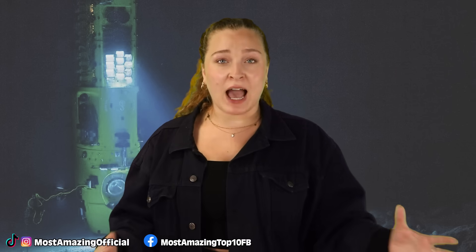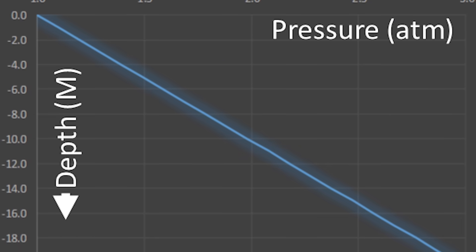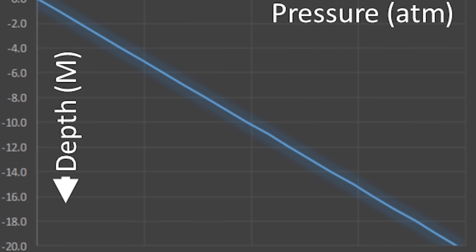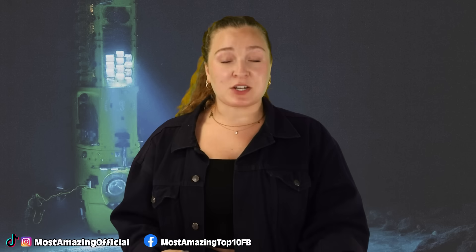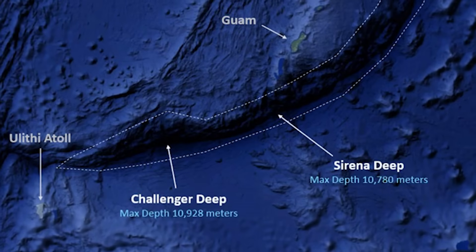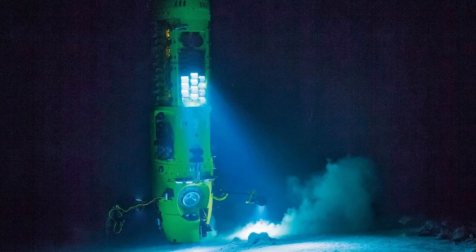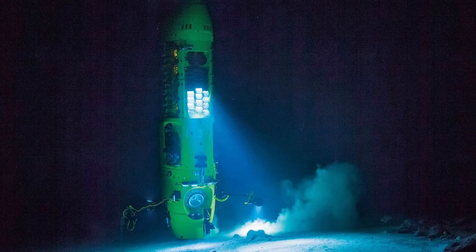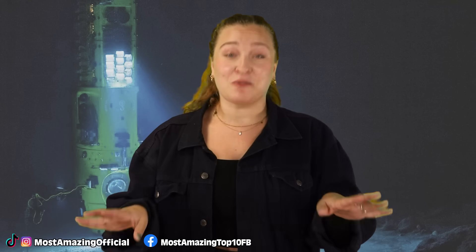While the concept of the increasing pressure is easy to understand, it truly is really hard to conceptualize how this change happens and just how deep this trench really is. One atmospheric pressure is 1.01325 bars, which is the unit used to measure pressure. So like I mentioned before, this is where we are sitting when close to the surface of the ocean, but in the depths of the Mariana Trench, that number skyrockets to 1,086 bars, which apparently would be the equivalent of 100 elephants standing on you. So it's suddenly making a lot more sense as to why people don't journey down to the Challenger Deep very often.